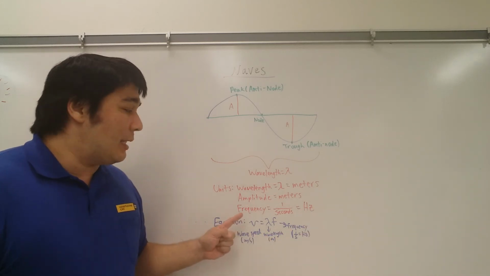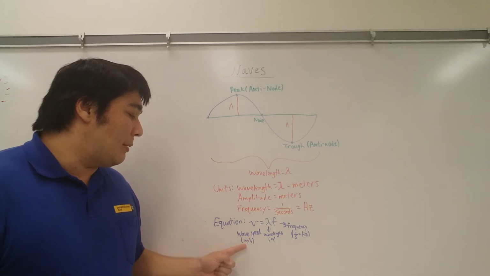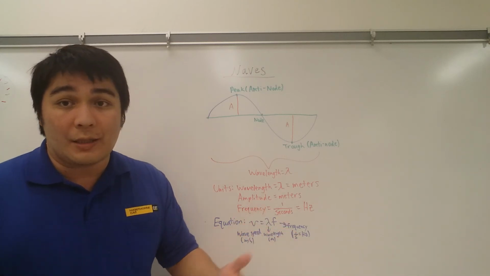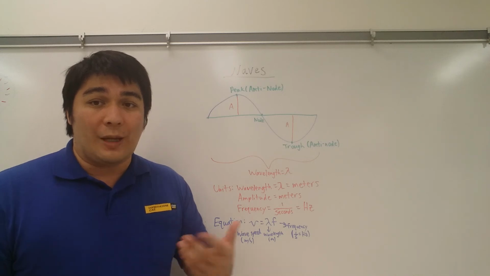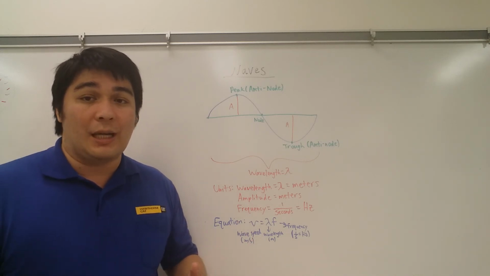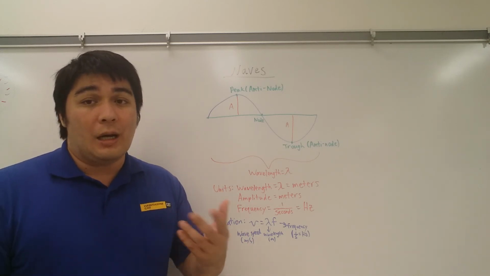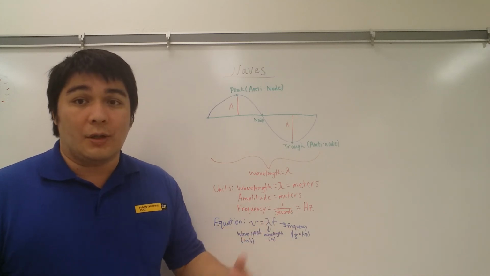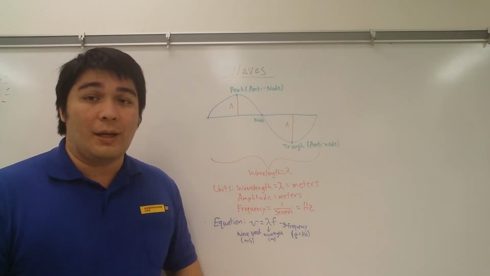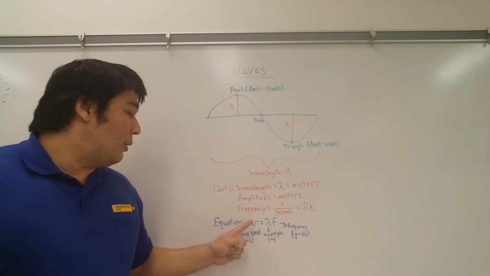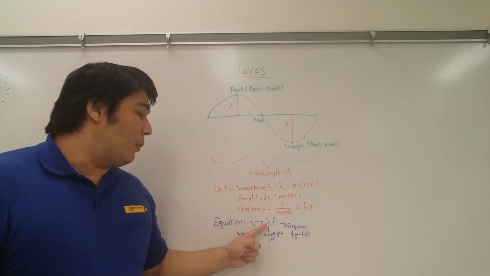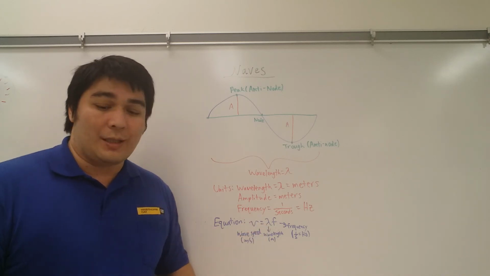So the wave speed is going to be given by v, which is in meters per second, hopefully that makes sense, because that would be like any kind of wave that you might be experiencing in your everyday life. Of course, I like to use the beach, but that's because I'm filming this in Hawaii right now. So the wave speed is going to be given by the wavelength times the frequency.